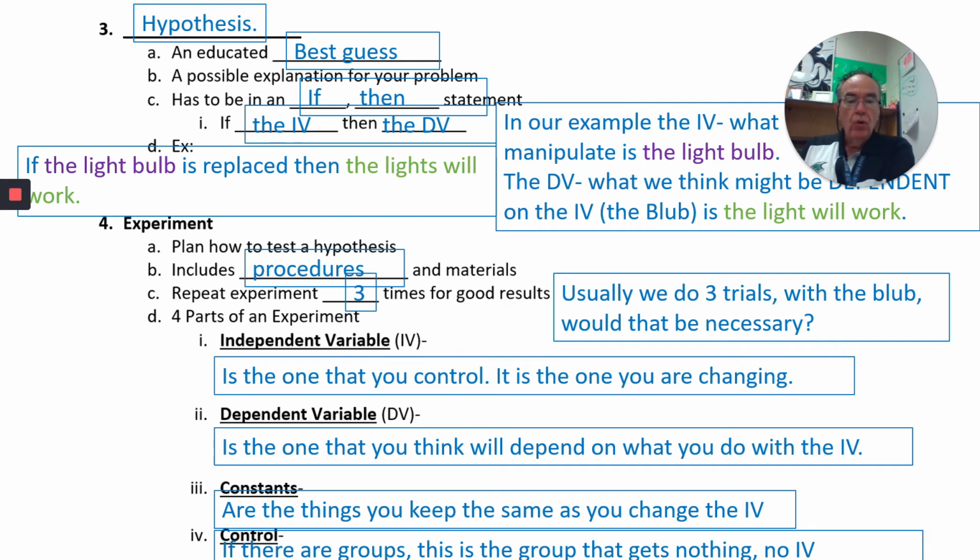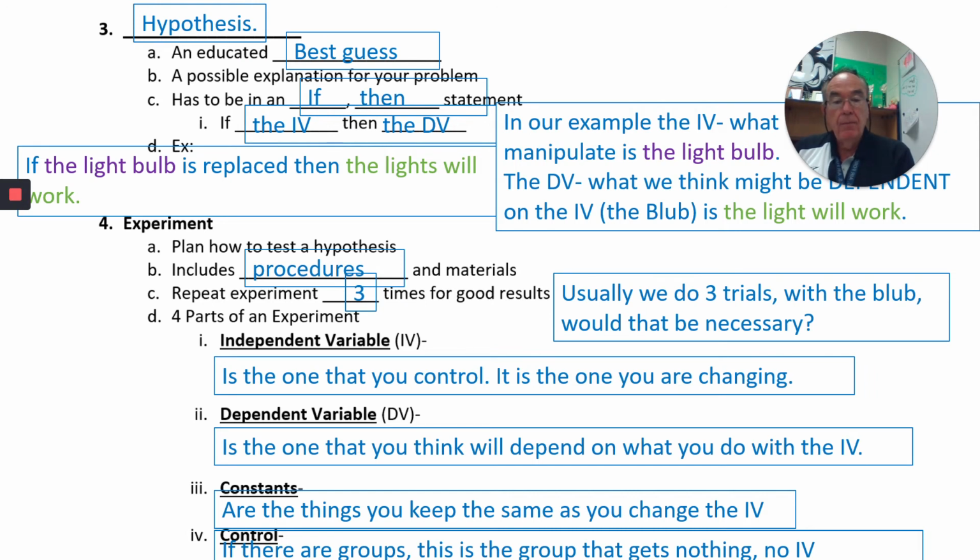The control group would be the group that gets none. So that would be the group of tomatoes that gets none. If all we did is test fertilizer and say, well, the plants grow great with fertilizer, how do we know that it actually did anything? Maybe the plants that get no fertilizer do just as well. So in order to really say our fertilizer works, we have to be able to compare it to plants that didn't get any. They do this with medicine.